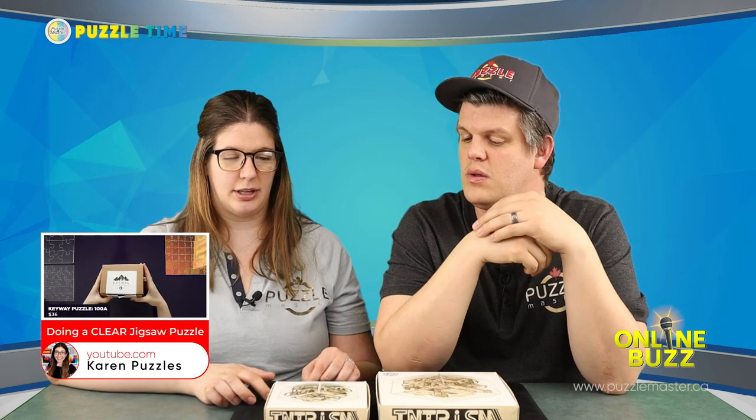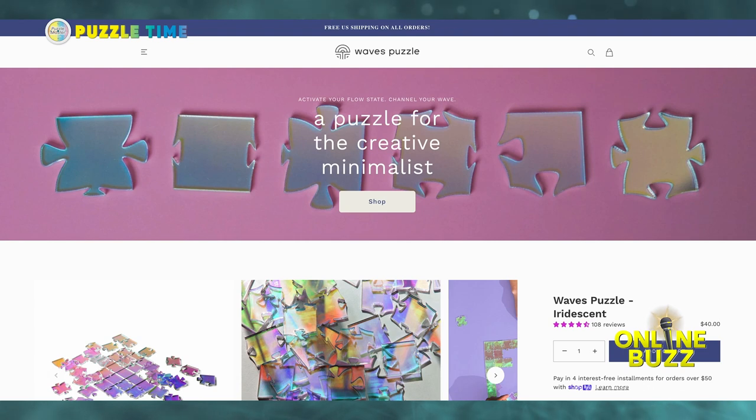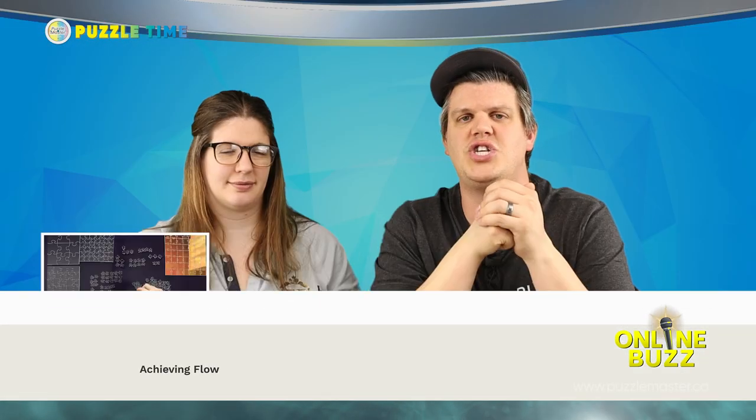There were a few different sizes of things you could make. The middle had a completely square piece without any knobs and you had to fit that into the middle. You could do it two different ways: put all the square pieces straight in the middle and surround them, or leave all the square pieces to the outer edge. There's also a five by five solution, a three by three, and you can even combine two or more puzzles together to make a bigger version. Their handle on Instagram was just Waves Puzzle — go check out Karen Puzzles doing it.